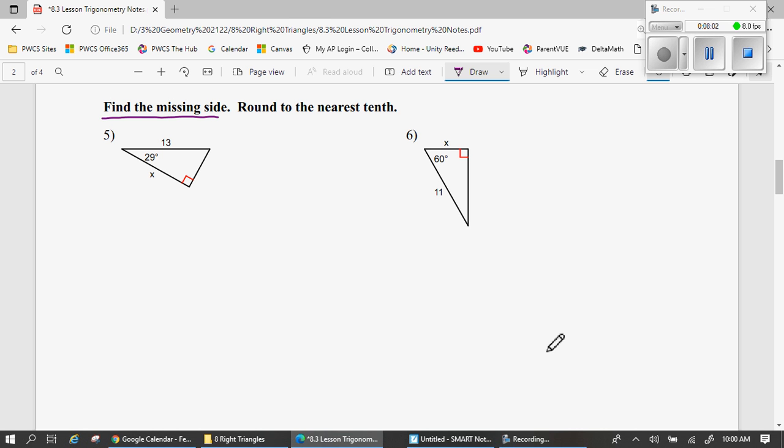But if you don't have either of those cases, your last way to do that is to use trigonometry. And all we need to know to find a missing side length using trigonometry is to know one side length and know one angle measure. So I know this angle of 29. And so I'm going to label my sides O, A, and H. So 13 is H, my hypotenuse. This side that's X is next to my angle. That's my adjacent side. And so this side is my opposite side.